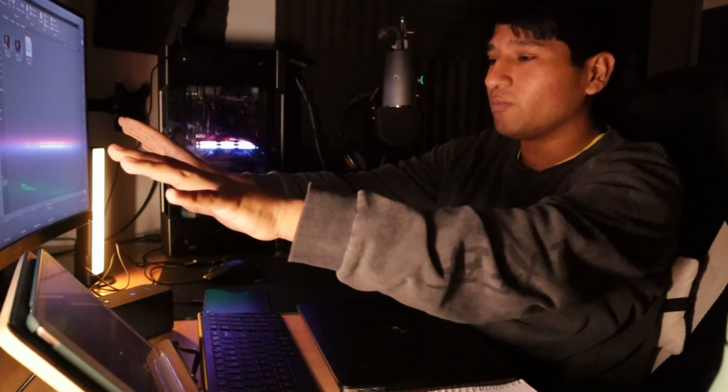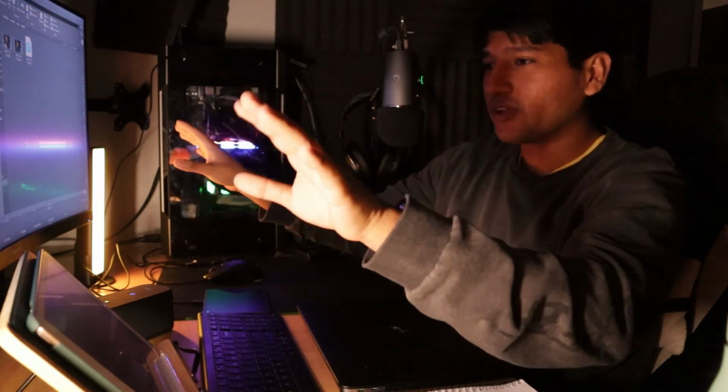Again, we have our iPad here. We have a 27-inch curved monitor here. It's really big, but I'm thinking about getting an upgrade this Black Friday. I'm thinking about getting a 34-inch screen, which is like a really wide screen. It's the same height, but it's really wide, so I can have multiple things multitasking at once instead of having to switch screens with just one computer screen. So I'm planning on doing that. Besides that, that is basically my desk.